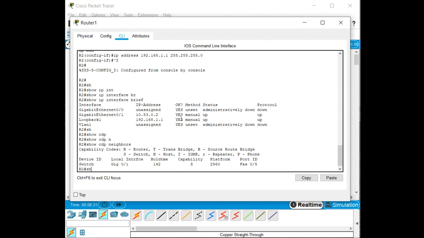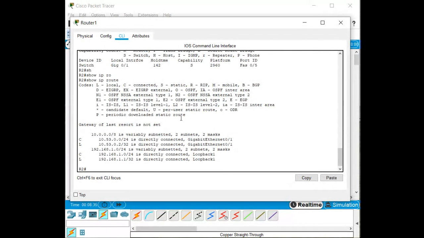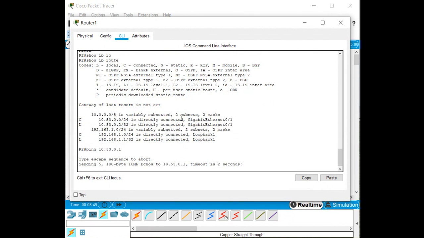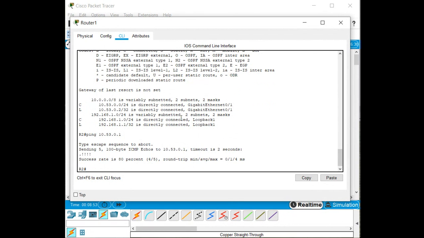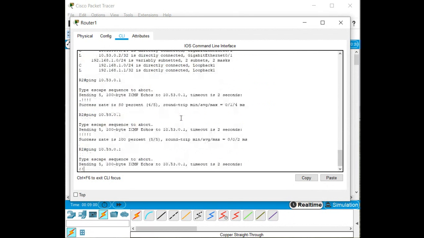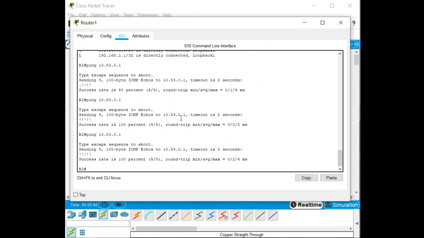However, if I do a show IP route command, since the other router R1 is connected to me through that 10.53 network, in theory, I should be able to ping across my point-to-point link to 10.53.0.1. And the heart-stopping dot, because ARP had to resolve the layer 2 MAC address to the layer 3 IP address. If I subsequently repeat the command, of course, it works fine. ARP holds on to that for a couple of minutes. So we have direct IP connectivity between the two devices because they're all in the same IP network. Okay, in the lab, he tells you to do, I gave it away here. So a bonus to you guys that came today and logged in and watched the session.